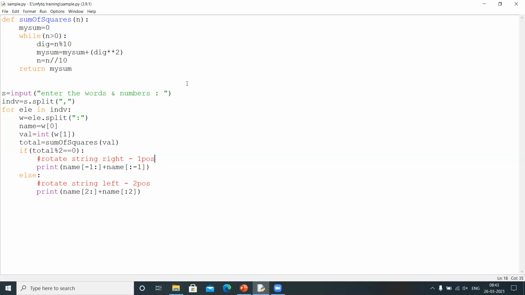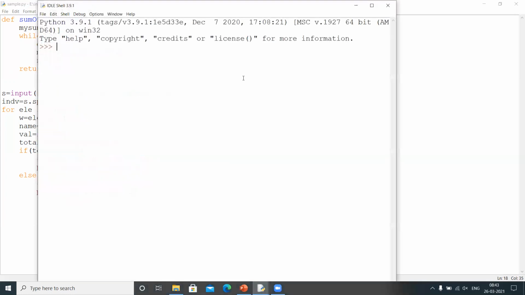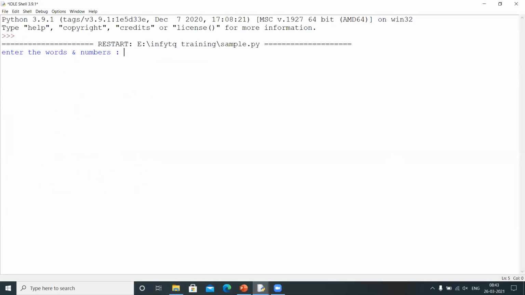Now let me save the code and run here. What are the inputs? Let me check here.